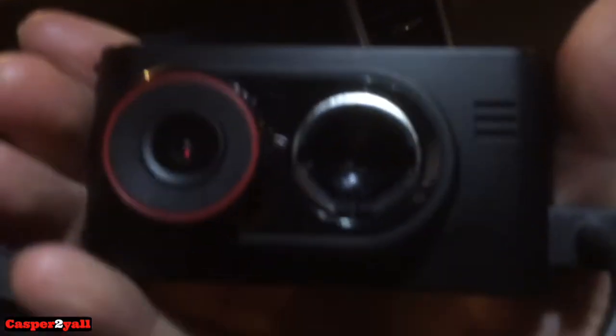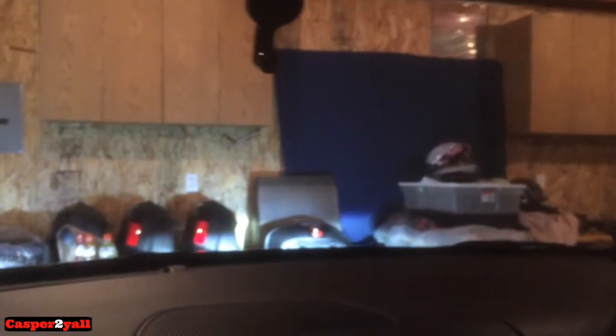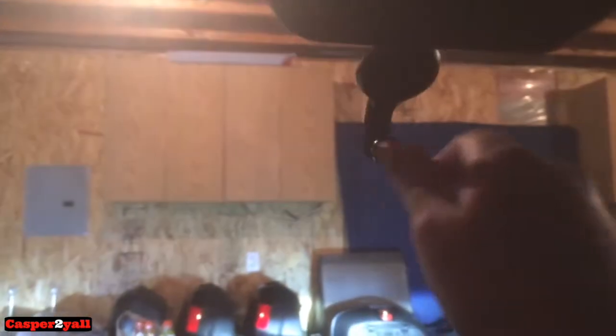To take it off the mount, you basically just pull on it like so. To put it back, you give it a good firm push and it clicks into place. It holds so well I'm not sure how I'll get it off. I prefer this a lot better than a suction cup — every suction cup I've ever owned usually falls off and lands on the dash or floor, which is a major safety issue if it ends up under the brake or gas pedal.